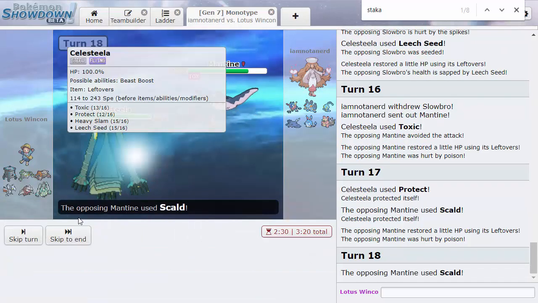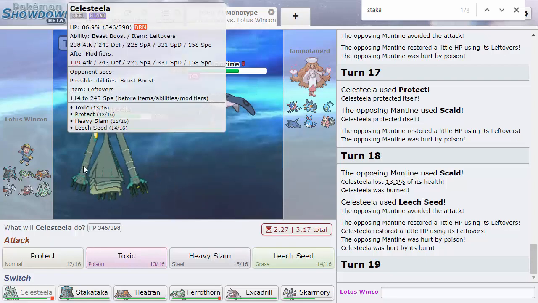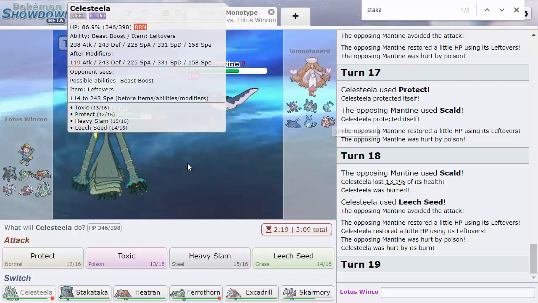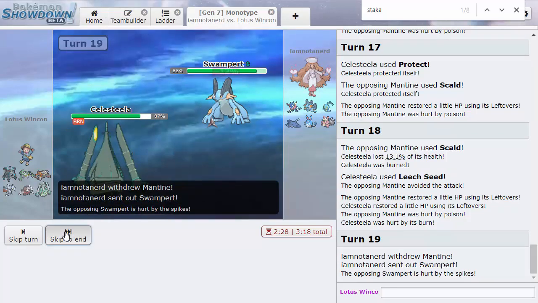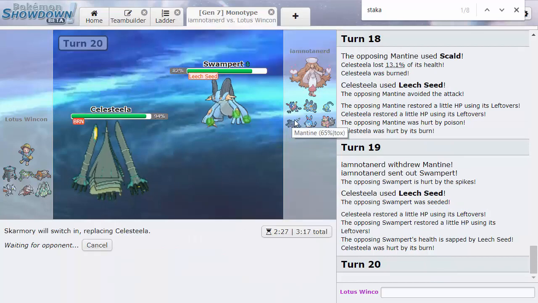He's really trying to burn me, and I missed the Lead Seed too. What I don't like about this matchup is I cannot prevent myself from getting burned. I literally have to hope that I do not get burned, which is unfortunate. Even with a burn, I still can win, but it's just really annoying. So he goes out into Swampert. I'm gonna go out to my Skarmory to try and get rocks up.